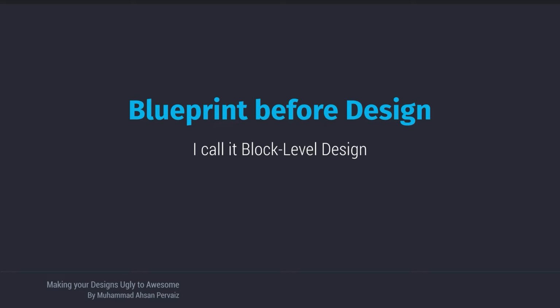I call it a block level design because I'm going to show you an example of how it looks. And this is the biggest tip that can improve your design. Don't start your design by putting all the text and all the images on your canvas, but start with a block level design. And if you can start with it in grayscale, using just grays and blacks, that would be great. So let me show you an example at the end of this lesson, what that actually means and how we are going to build it.